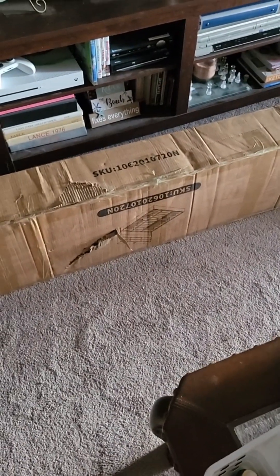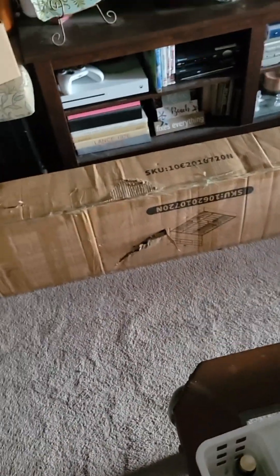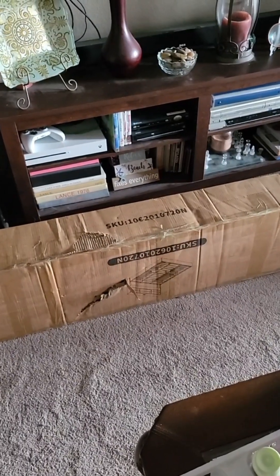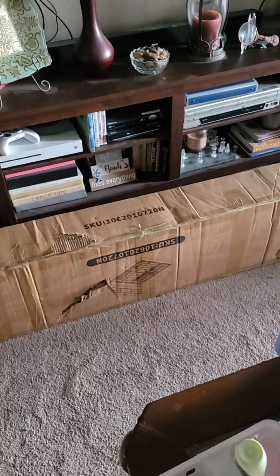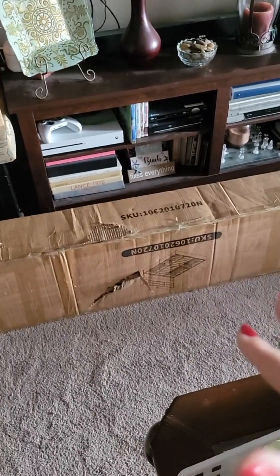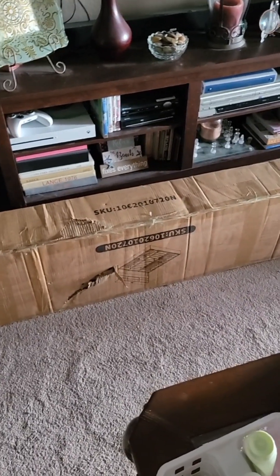It feels heavy, so it does feel like wood. What it is — you can kind of see it — there's a little sneak preview — it is my new king-size bed frame. Because I kept telling you my bed is super high, and it's cherry wood, and I just want this white wood bed frame. It has a headboard with shelves and different things on it, so it's going to take some putting together.